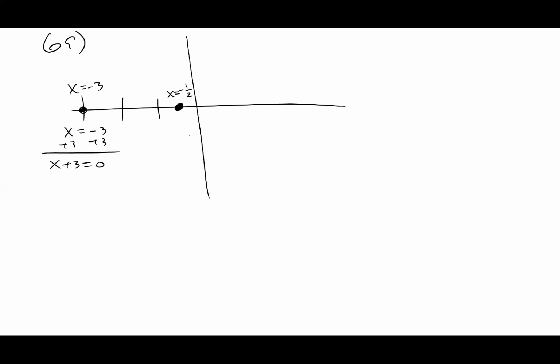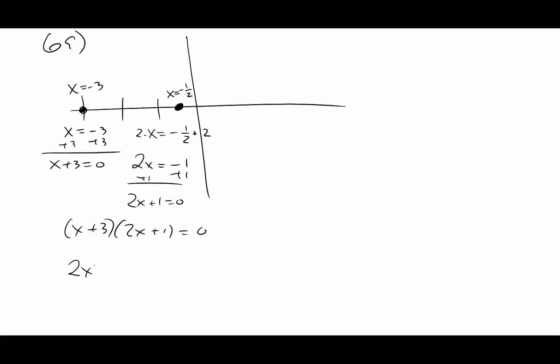Then we got this one. This one's a little more tricky. Let's talk about this one here because it has a fraction inside it. What we're going to do first, we're going to multiply by 2. 2x is equal to -1. What shall we do now? Add 1. 2x plus 1 equals 0. I got 2 zeros that are going to be multiplied together. And if you multiply zeros, they will still give you a 0. And now we can multiply this out.